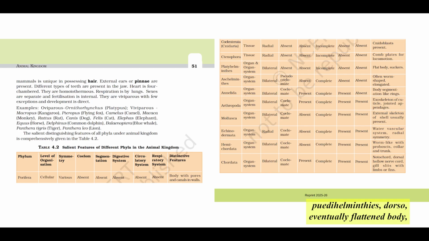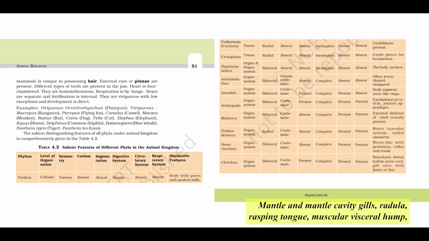exclusively marine. Platyhelminthes: dorso-ventrally flattened body, acoelomate, flame cells for excretion, often parasitic, hooks, suckers, triploblastic, organ level. Aschelminthes: round body and circular cross-section, pseudocoelomate, complete alimentary canal, muscular pharynx, sexual dimorphism often present, organ system level. Annelida, Arthropoda: largest phylum, chitinous exoskeleton, molting, jointed appendages, the defining feature. Tagmatization: head, thorax, abdomen. Diverse respiratory organs: gills, book lungs, trachea. Malpighian tubules for excretion in insects, open circulation. Mollusca: second largest, calcareous shell often present, secreted by mantle.